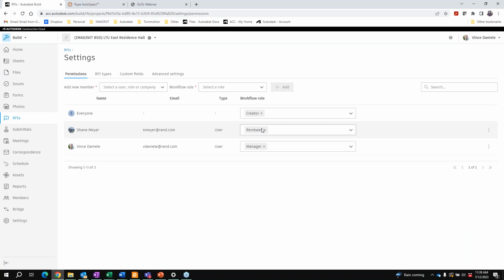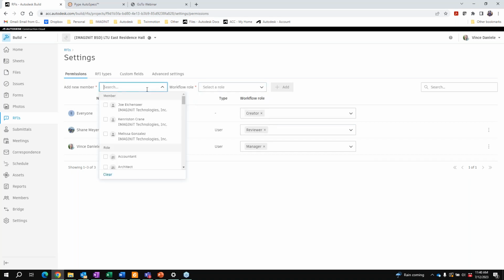We've set this up where Shane, again, is set up as simply a reviewer, and I am set up in the RFI as the manager. Now, there are other permissions, and we can assign permissions to Shane outside of just reviewer, but you might be wondering, well, shouldn't he be a creator of RFIs too? He's going to inherit that ability because he is part of everyone. So if I want Shane to be a reviewer, I can set that there, or we are able to, unlike the submittals area, pick from the roles that are established in the project or the companies that are part of this project.